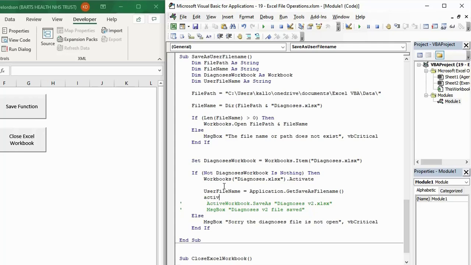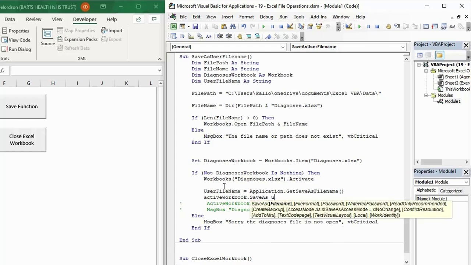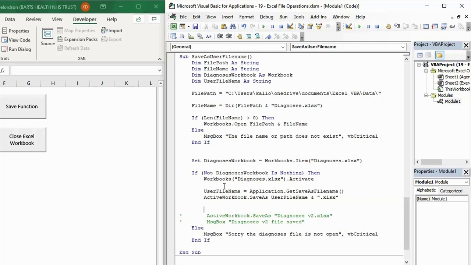Then as before, we'll use the active workbook save as method. And this time we'll pass in the user file name. And we have to concatenate on the file extension. Let's display a message box letting the user know their file has been saved.